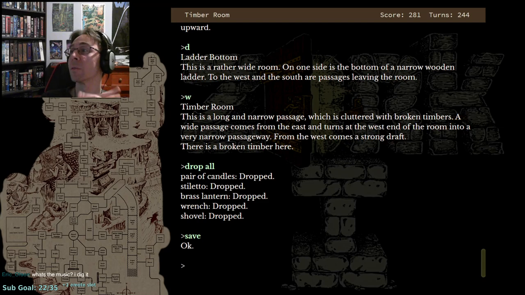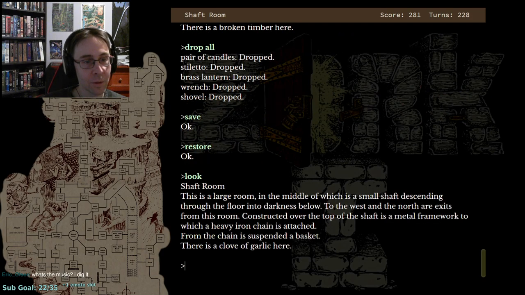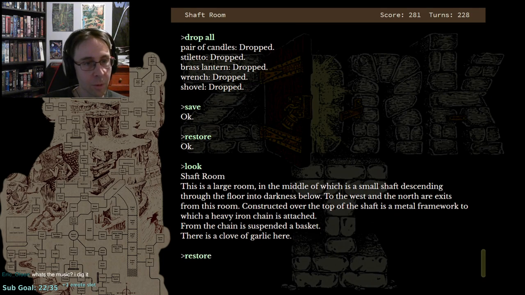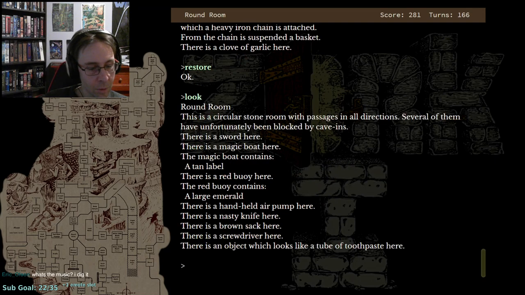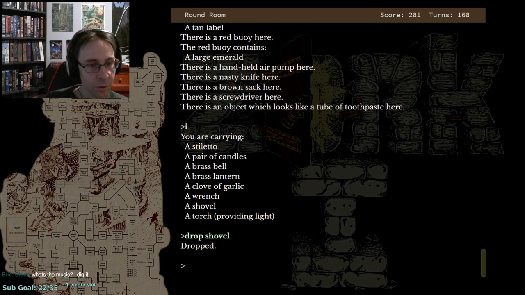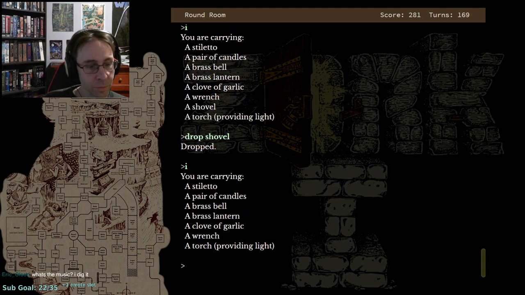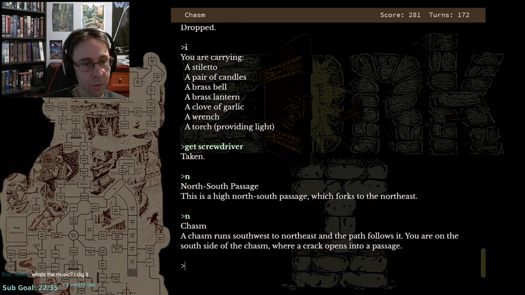The screwdriver to turn on the machine. Ah, we need to restart. I think this one was the right save. The shaft. No. Drop the shovel, definitely. Okay, north, north, north.